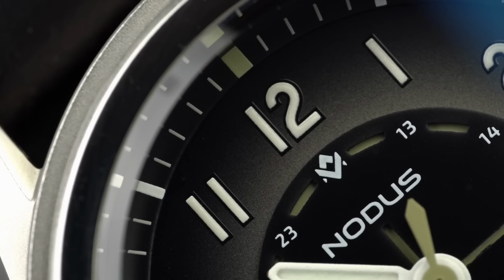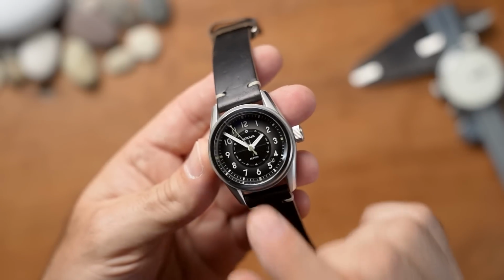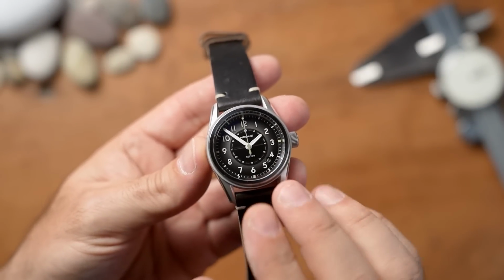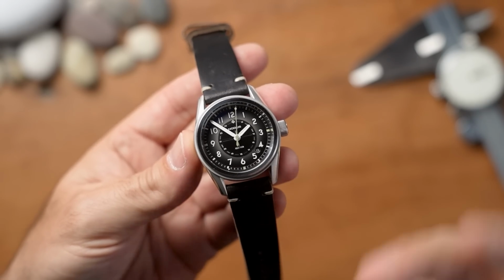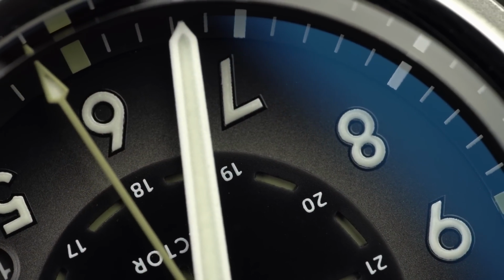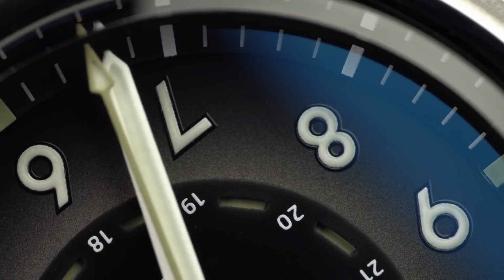And the reason I say that, it's offering 150 meters of water resistance with the screw down crown, and it's not showing it on the dial. It's not boasting. It's really nice. It's good to see a watch doing that. It's not advertising itself. You know that you're safe. You can go into certain situations in the environment, in our nature, and be safe. You won't have an issue with a watch like this.